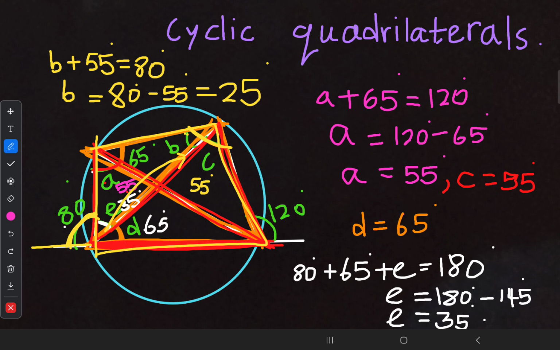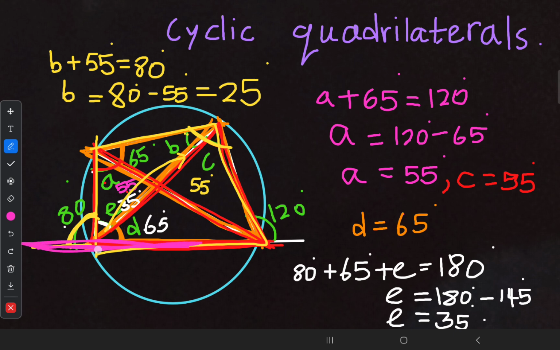If you are not clear about this, just put a bracket and indicate what theorem we used here. Sometimes you will not understand when you look at the question again, that's why you can note as much as you need. Then here also this is a chord. This is 65, this is 65.